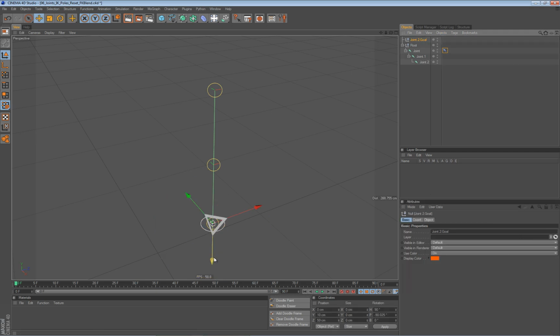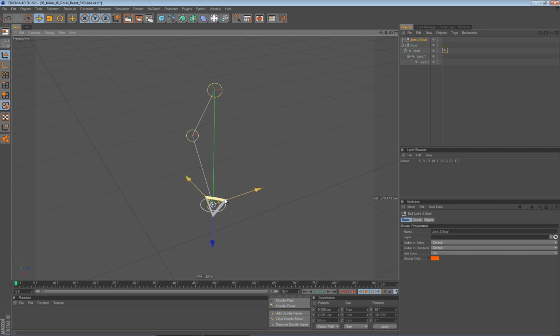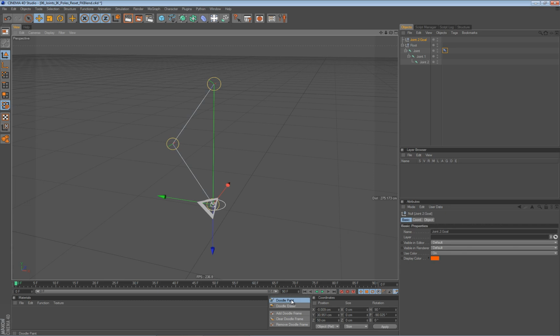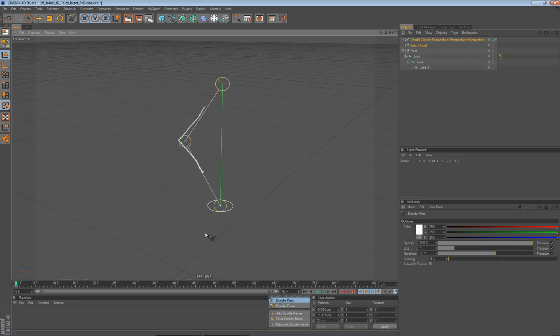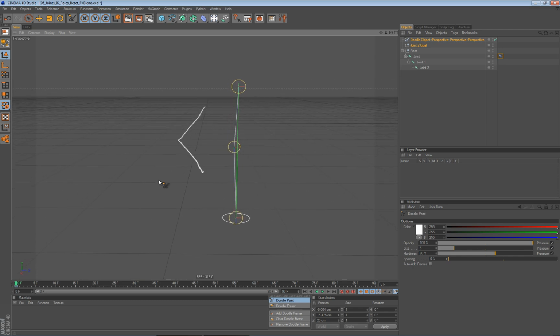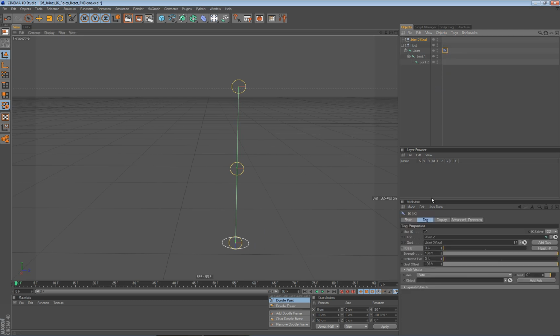As you saw, if we move this goal guy, you will see the bending will occur in this way, like this. But what if we want it to appear differently? What if we want the bend to appear in this direction? Let me clear the doodle frame and undo the position of our goal guy here. And the answer comes through this IK tag's pole vector.